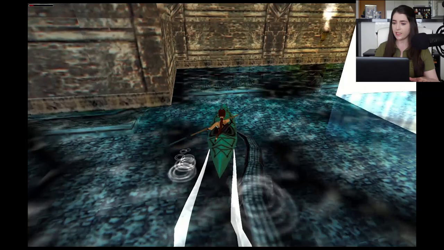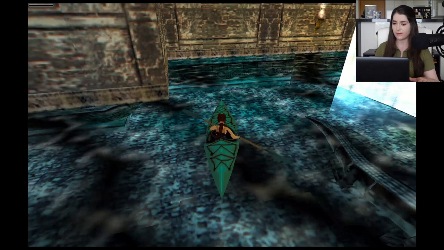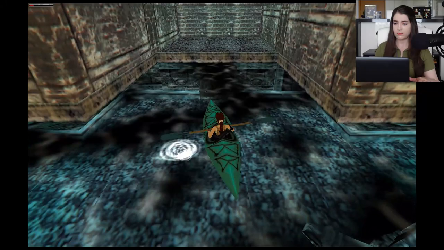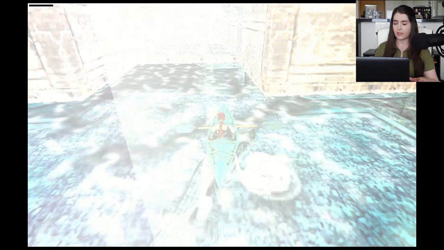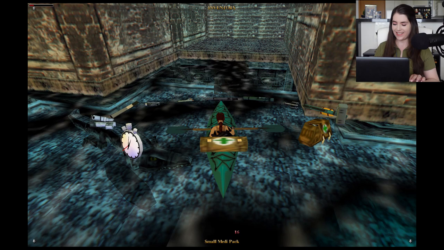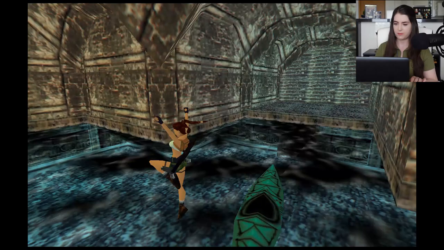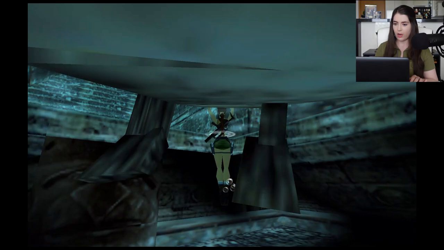Why can't she hit them with her paddle? Come back here. There. Okay. That would make sense, wouldn't it? Get away. Anyway, yeah, that's the end of the canoe. I need that medipack. I'm not happy. Again, I'm not happy with this. Go away. Get away, you horrible, horrible thing.